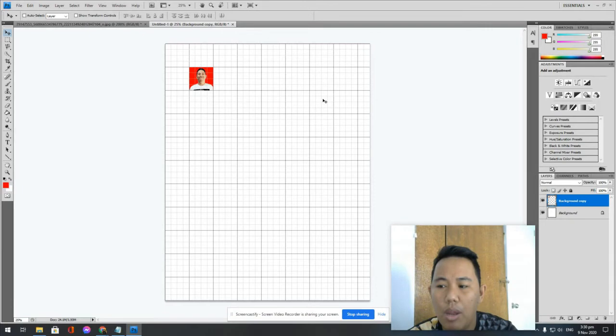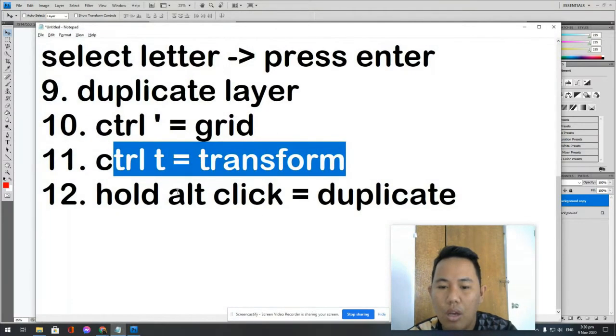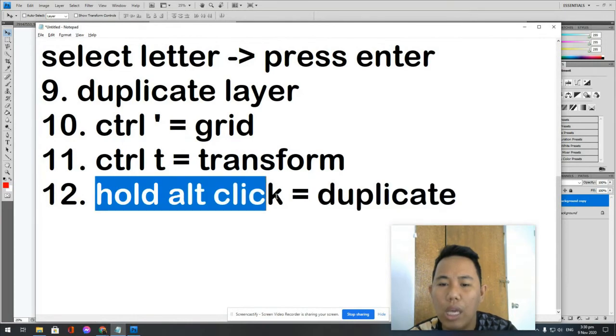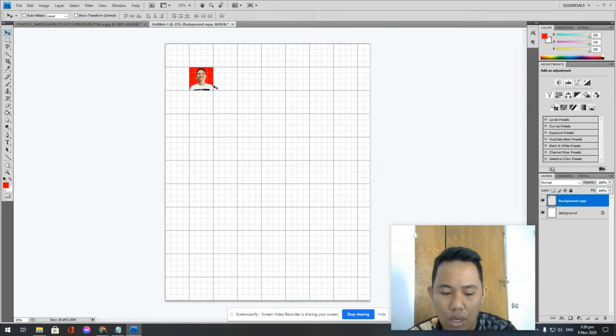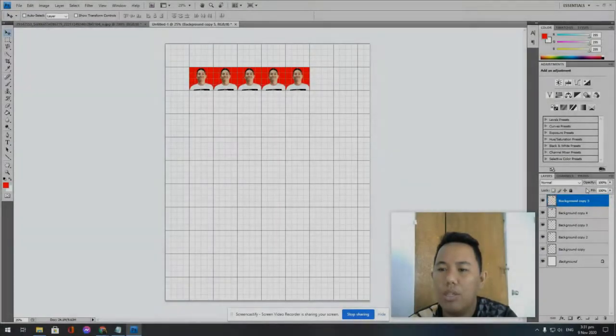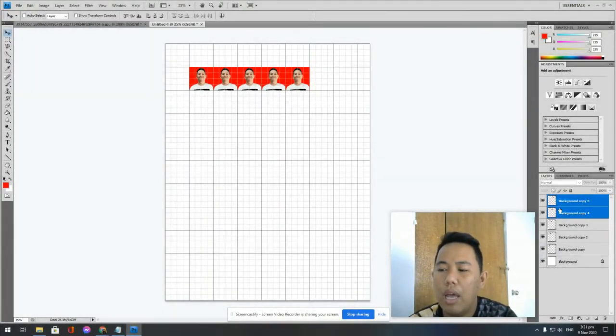Okay, that's one by one. So shortcut key of duplicate is hold Alt click. You will be holding your Alt button on your keyboard, then drag it to the right. If you want to make it easier, you can highlight the last two duplicated IDs, hold Alt, and then drag to the right.